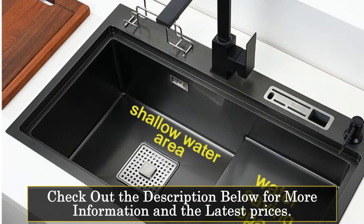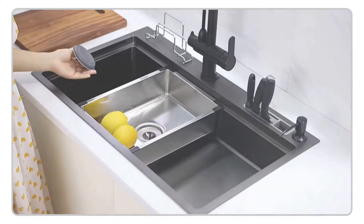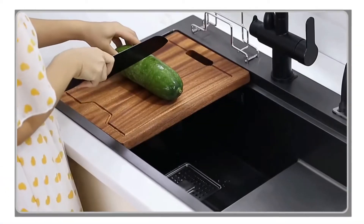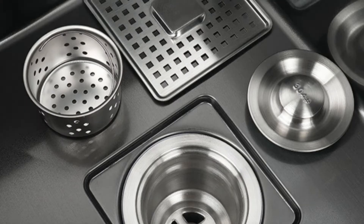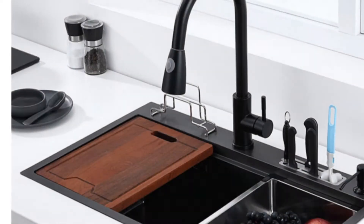The sink body has a thickness of 1.0 mm, ensuring its sturdiness, while the sink panel is 3.5 millimeters thick, adding to its overall quality. With a sink size of 75x45 cm and above-counter open hole size of 72x42 cm, this sink offers ample space for various kitchen tasks. The under-counter open hole size of 71x42 cm allows for easy installation. The brushed surface enhances aesthetic appeal and provides a stainless steel texture that is easy to clean and maintain.